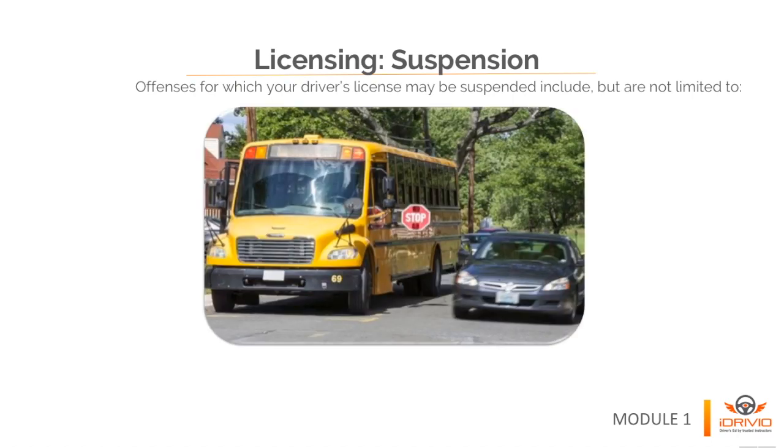A school bus violation occurs when you fail to stop for a school bus that is picking up or dropping off children, or failure to pay 5 or more moving violation tickets for not yielding to a stopped school bus. These moving violation tickets may be issued in person by an officer who observes the violation, or will be mailed to you if the violations are recorded by a traffic camera.